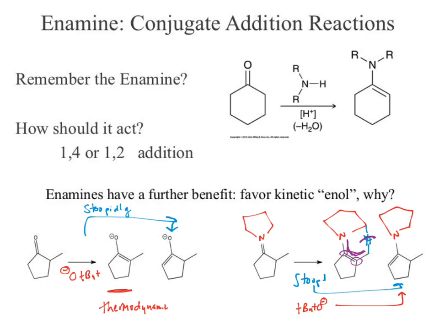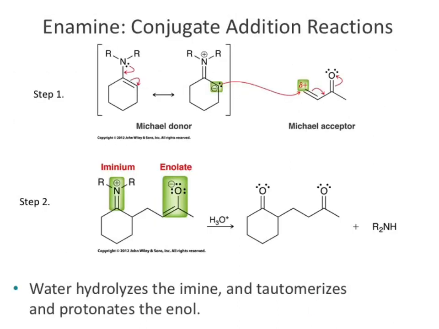Okay? Which is a really neat observation. It's one of the reasons why you see enamine chemistry happen a lot, because it favors that kinetic result. That's actually what we used in lab. And that's one of the reasons why we went through using proline as a reagent, because we form an enamine. So our conjugate additions, they're useful. They make things go a little bit smoother. They get us some easier to make nucleophiles, less stringent chemistry.